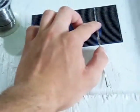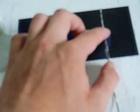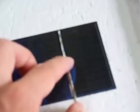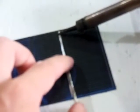Let me try to zoom in so maybe you can see a little better what I'm doing here. Let's see. Yeah, there we go. That's pretty clear. And what you'll do, you'll just heat it up just like the other side.